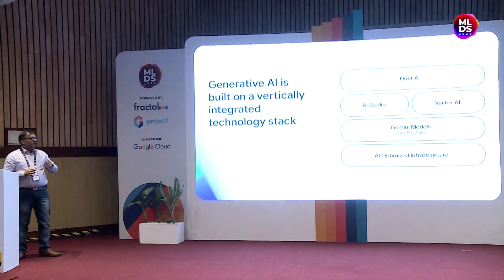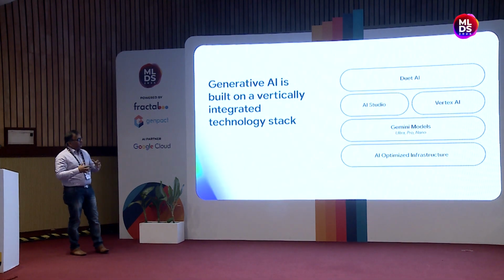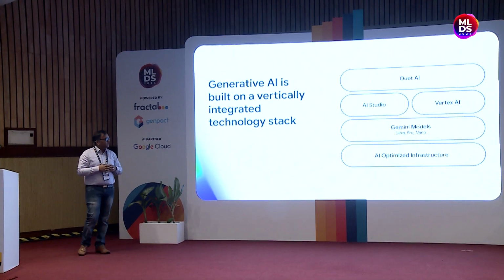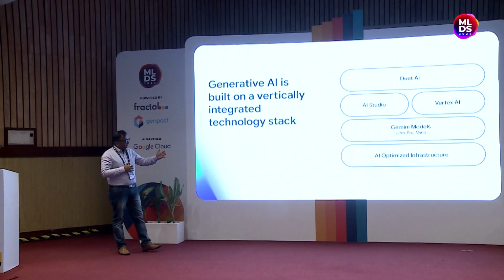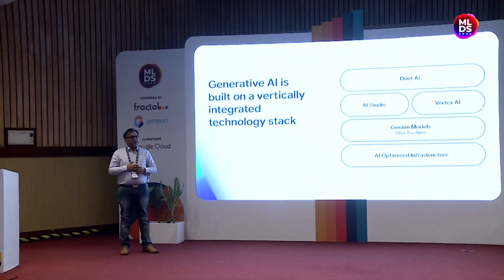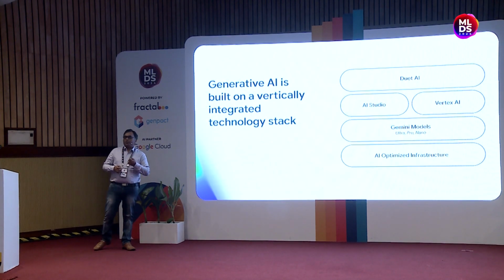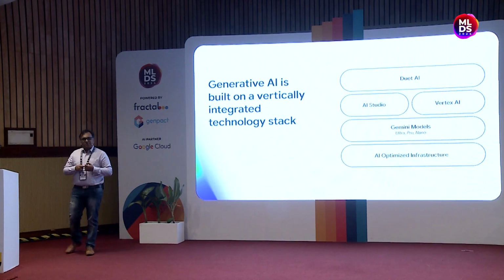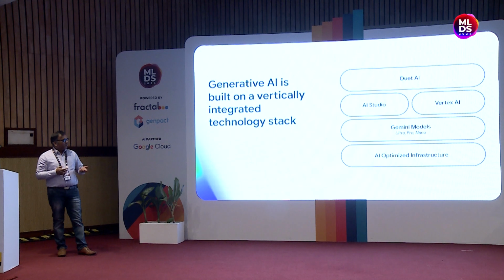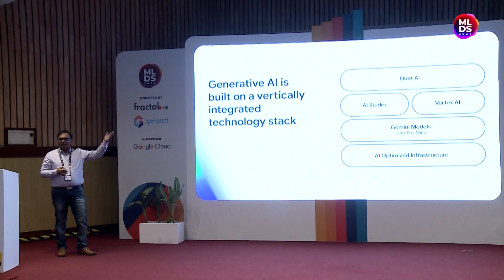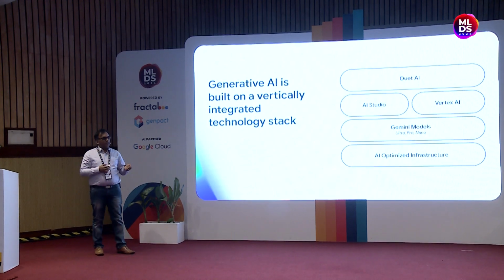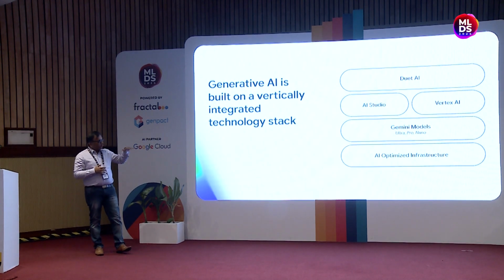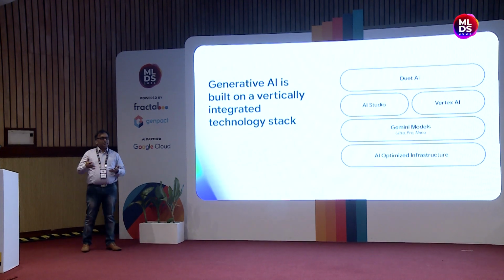So, one last slide before we go to the demos. In terms of how Gemini and all the other Google Cloud offerings come in, this is a hamburger kind of representation of Google's offerings. So at the base of it is the AI optimized infrastructure. I believe for all of us who have tried LLMs, tried tuning the models and doing RLHF, etc., we would have realized by now that the infrastructure is the unsung hero in the entire LLM stack. No matter how big or what the use case is, at some point you would want to tune your model, and that's where the AI optimized infrastructure comes into play. So at the core of it, we have the AI optimized infrastructure available within the Google platform.